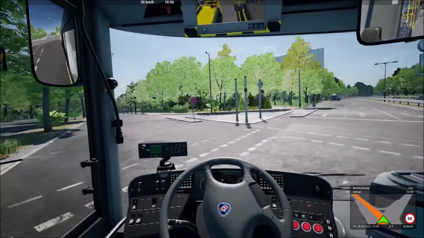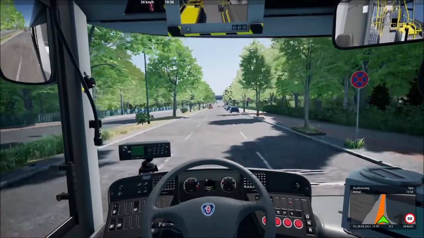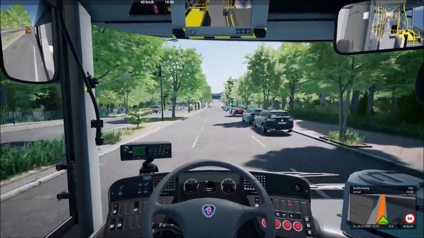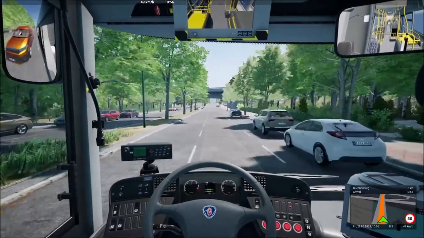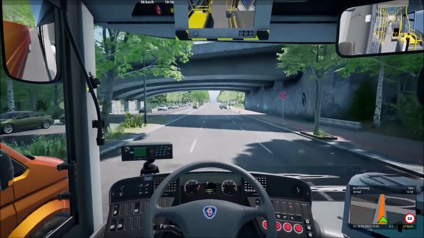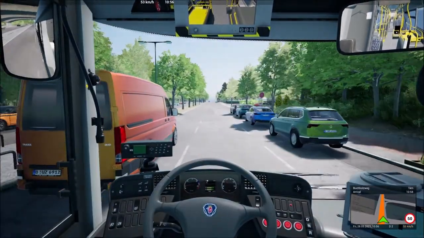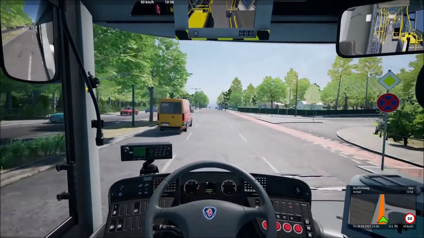So taking a nice left turn, lovely. So you will see the trees popping in, but it does look lovely. Shadows are nice, and the cars are good. There's a lot more parked cars, and in certain places there's a lot of traffic, and you do see pedestrians walking around. I think I've driven this route quite a couple of times now, but like I said, it is really good. It's a very nice game.